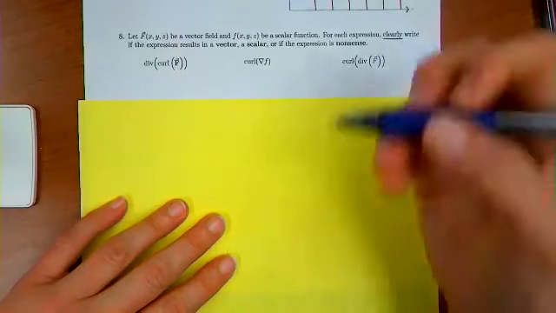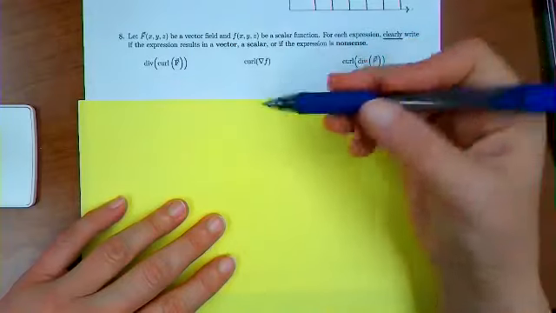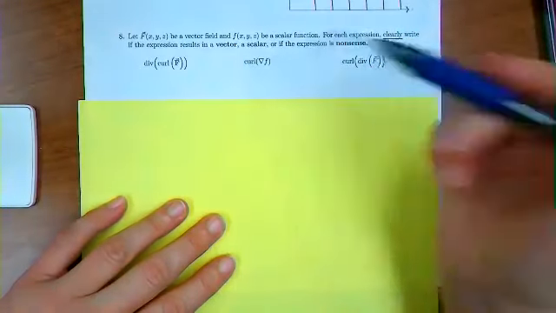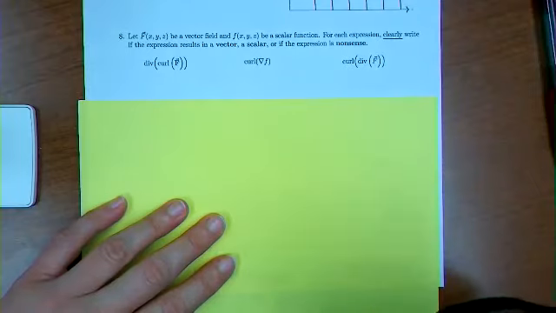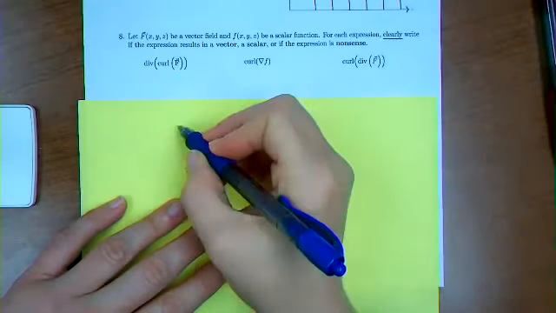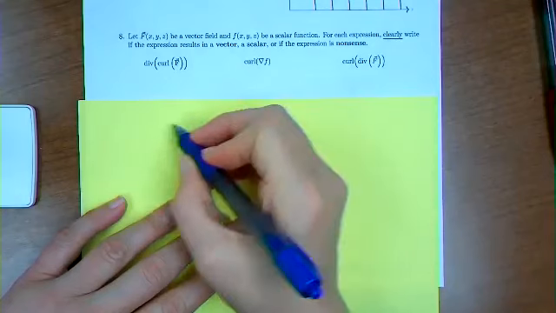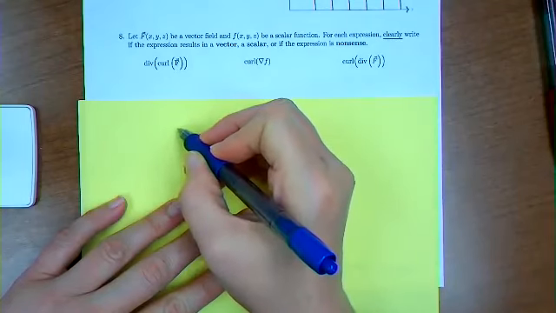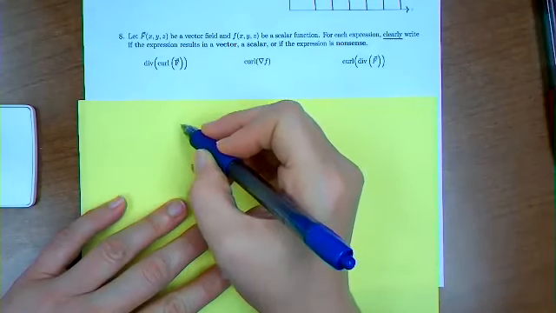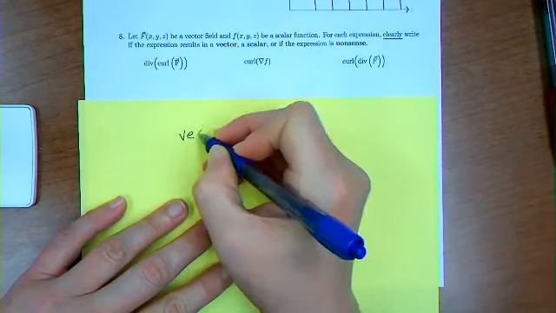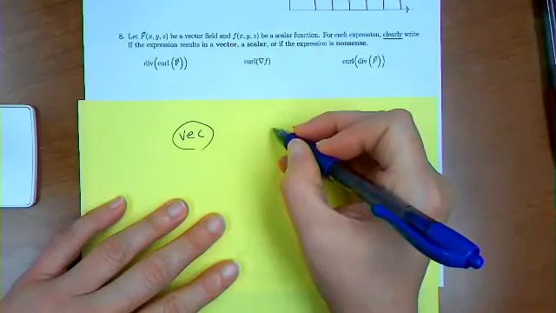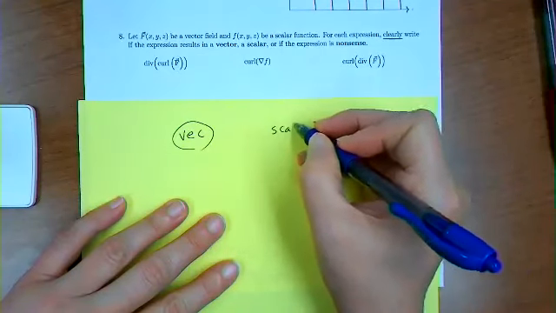So the next question is giving you a bunch of statements and wants to make sure if they're nonsensical or if they actually can be done. The first thing is that I think there's a mnemonic on your review coming from one of our graduate students, and he drew a vec here and then he came over here and drew scalar.